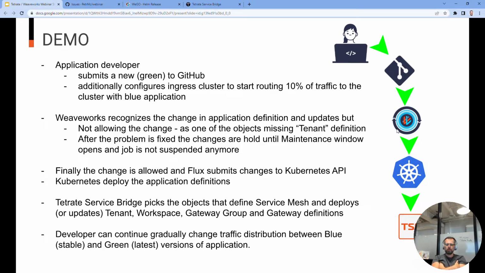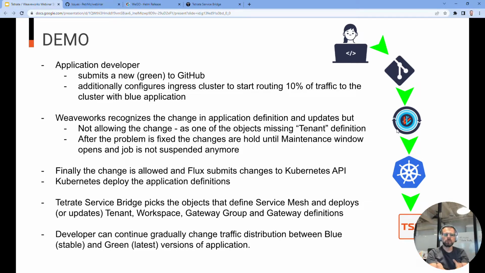Next, we also have Flux CD running here. Flux CD will pick up these changes and create the application and create Tetrate Service Bridge objects to serve traffic.